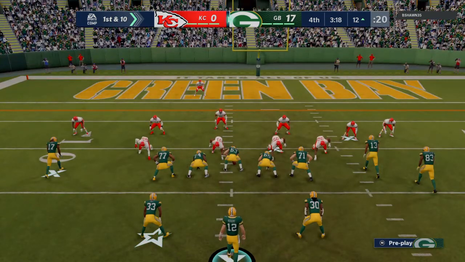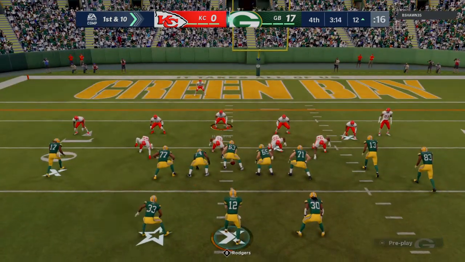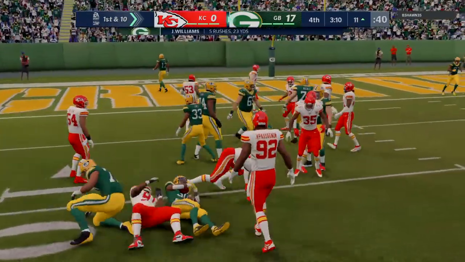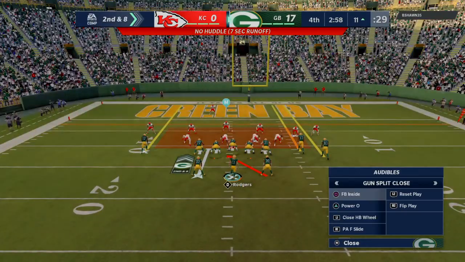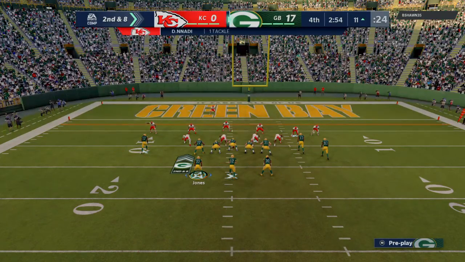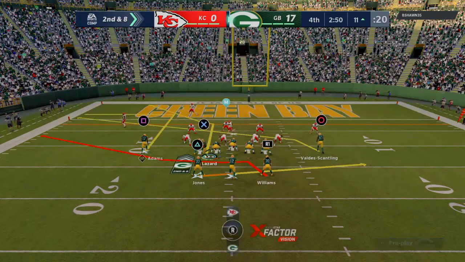From down at the 12, it's 1st and 10. From the gun, it's a run for Williams. And he'll be taken down here at about the 11. 2 yards on the pickup there. It'll be 2nd and 8. On the tackle. A gain of 2 brings up 2nd and 8 at the 11-yard line.